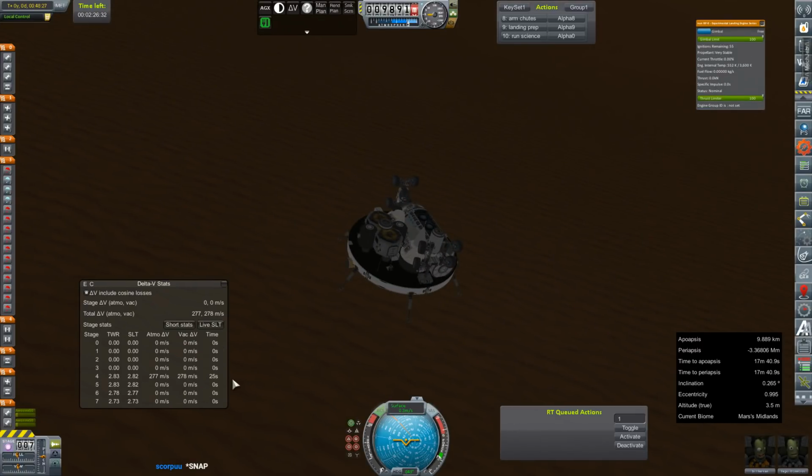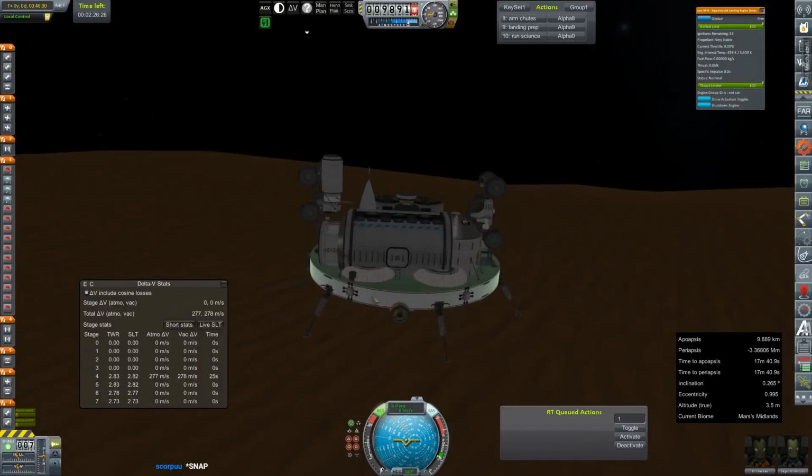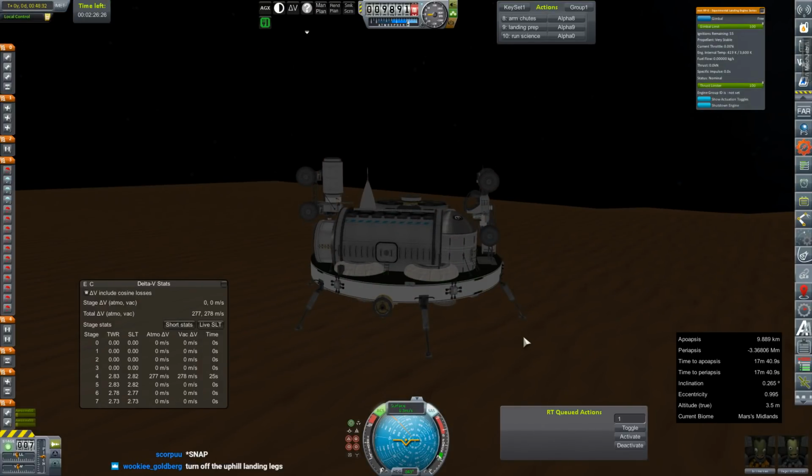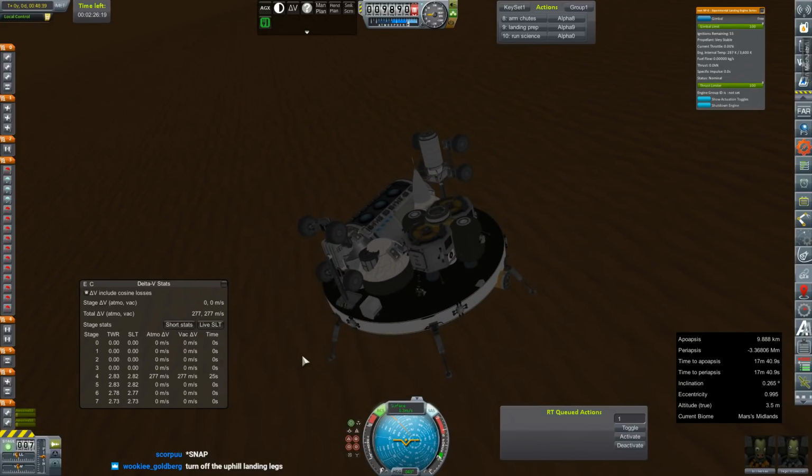Yeah, it's still 278 meters per second left in the tanks. That's not bad. It's good to know we can come down just a little bit more in our DV. Although maybe burning that higher in the atmosphere would have spared us that chute and a little bit of a headache. But I think honestly we can cut 3 or 4 chutes from this thing without too much trouble.